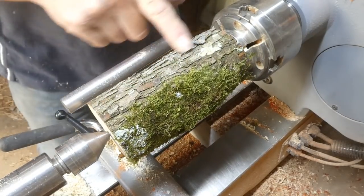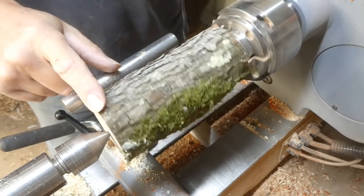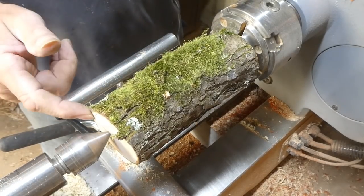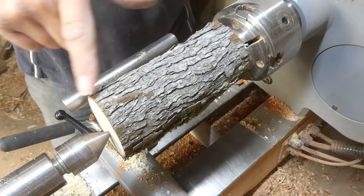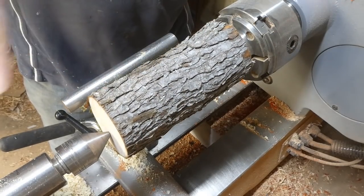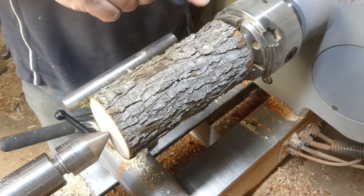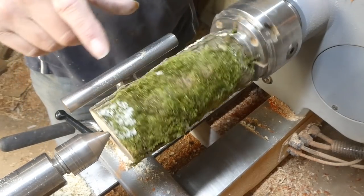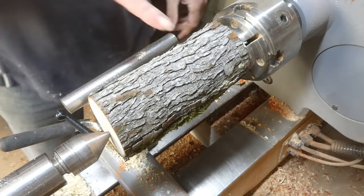Okay, I've got it in the chuck, but still got the tailstock support, to make it nice and secure while I turn the bulk of the material away. This one I have deliberately made slightly off centre. The last one it was sort of an accidental thing that it turned out off centre, and I liked the look of it, and had a few comments about it. So this one I've made deliberately off centre, so we'll see what it looks like.